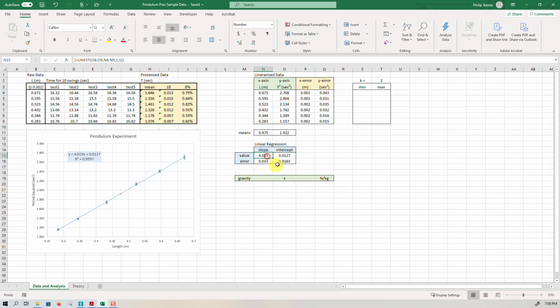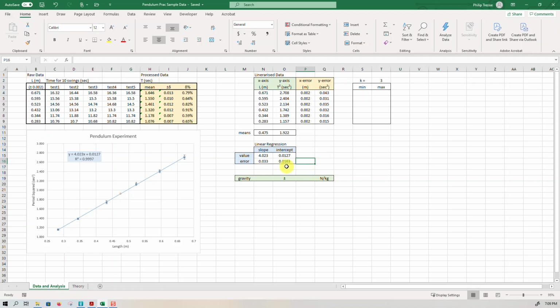And when I look at the formula, there's these funny curly brackets around the outside of it. I didn't type those, Excel added them in. And it's the same formula with those same funny curly brackets in all 4 of those cells. It's called an array formula, and you have to do the Control Shift Enter in order to make it work.